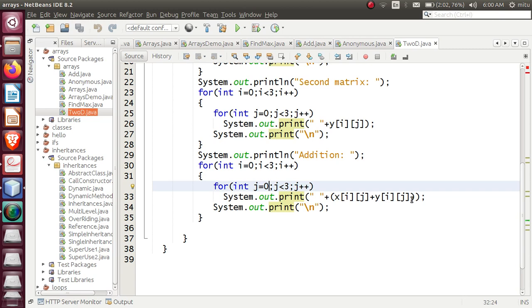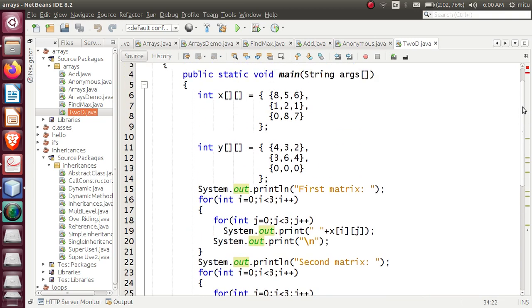So 2 0, 2 0, 2 1, 2 1, 2 2, 2 2. They are added and printed in the form of a matrix. So this is how we perform the operation on two-dimensional arrays.